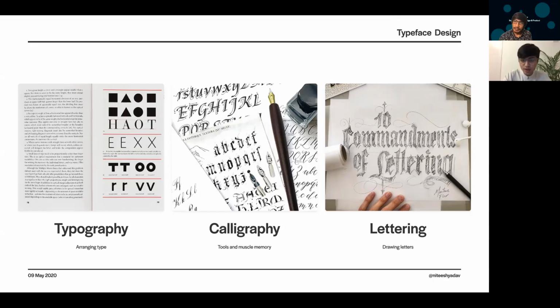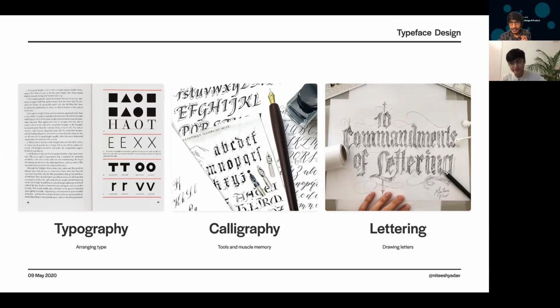So if you compare these two designs on your screen, when you see calligraphy, it is just single strokes or two to three strokes to draw a specific character. And in lettering, what you are specifically doing is illustrating letters. So you can draw it in any form. You can use multiple strokes. You can just scribble around, and then you get to the structure of the letter. That's how it is different from calligraphy.